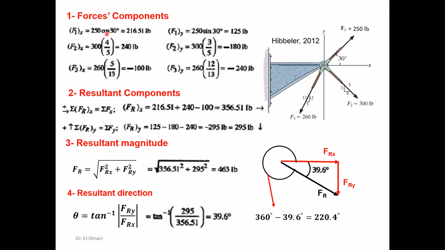If you switch those, and use the cosine for the x and the sine for the y, again the whole problem will be wrong. You will get a wrong resultant, you will get a wrong angle. So you have to be careful with which angle you work with, the sine or the cosine, with which component, which slope you work with, 3/5 or 4/5, with which component, because any small mistakes will give you a wrong resultant force, the magnitude would be wrong, and also the angle would be wrong.